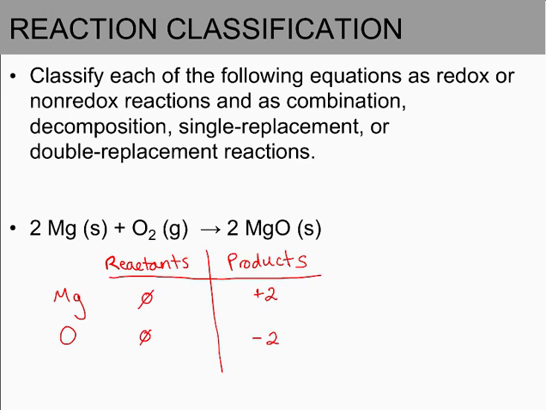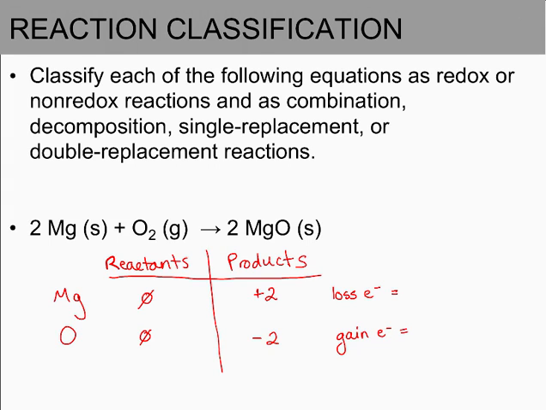All right, so we definitely see a change in oxidation numbers. So magnesium is losing electrons because remember it's ending up with a positive oxidation number or a positive charge. So that would be a loss of electrons. Whereas oxygen goes from 0 to -2, so it's gaining electrons. So it has a more negative value now.